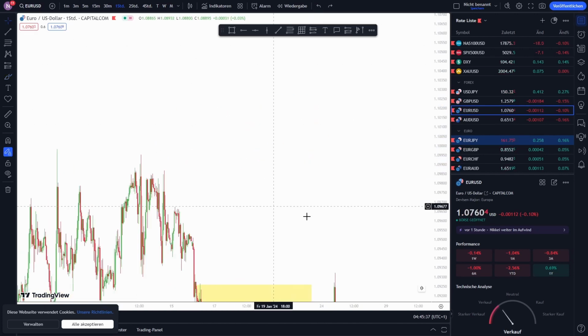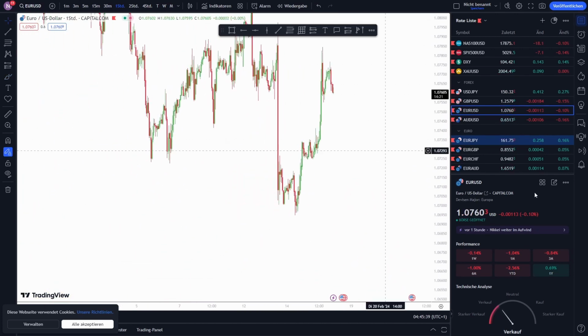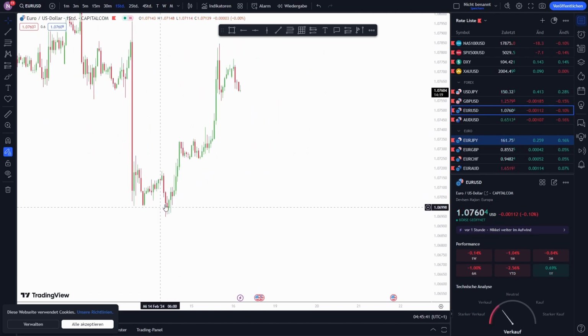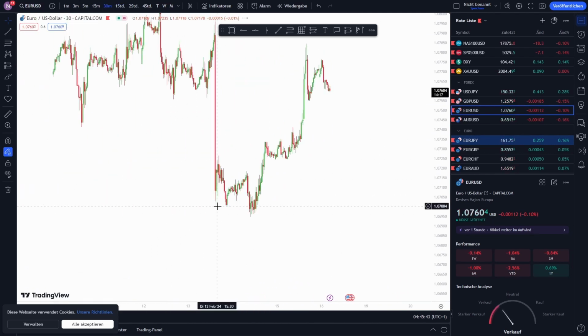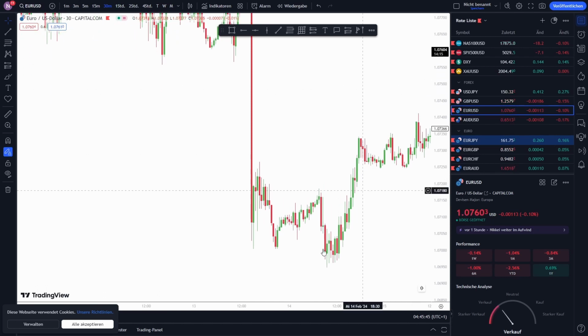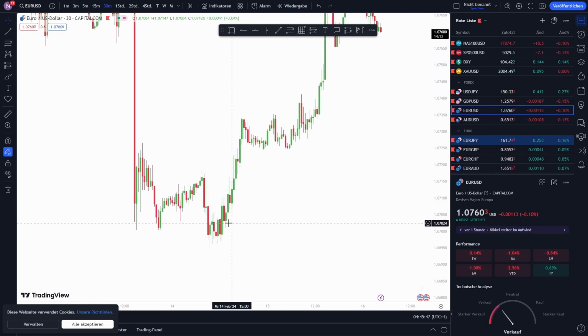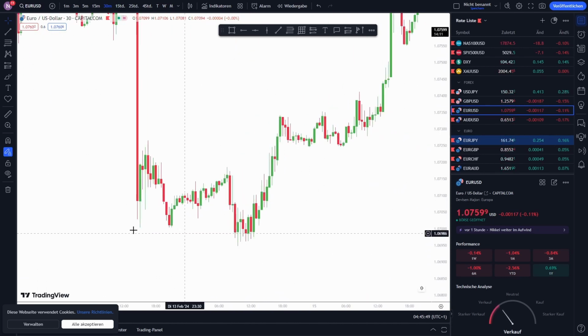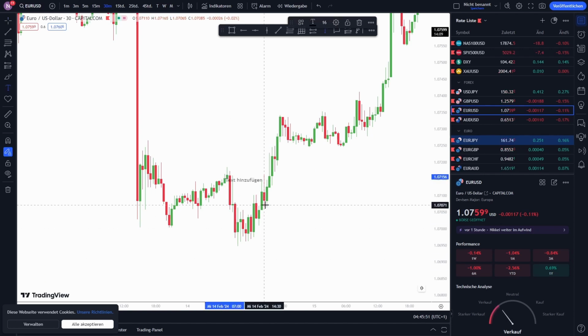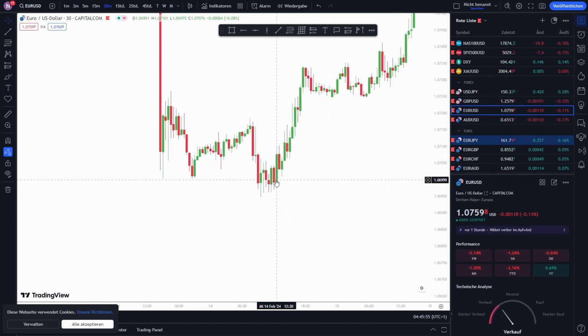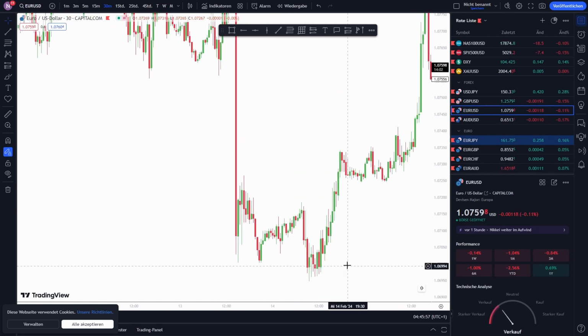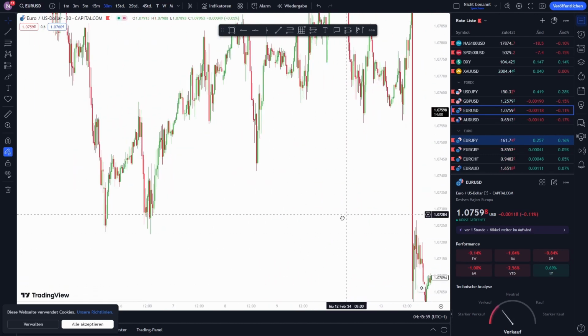I saw like a good example here, I think. You see that there's a lot of wicks, but if you go here, you will see it's just way too much consolidation. This is not a valid sweep. There's a different reason it worked out. I think if it instantly went up again, it would have been valid, but it's just not valid. So you can't see this as a liquidity sweep, right? And yeah, that's kind of it for the video.